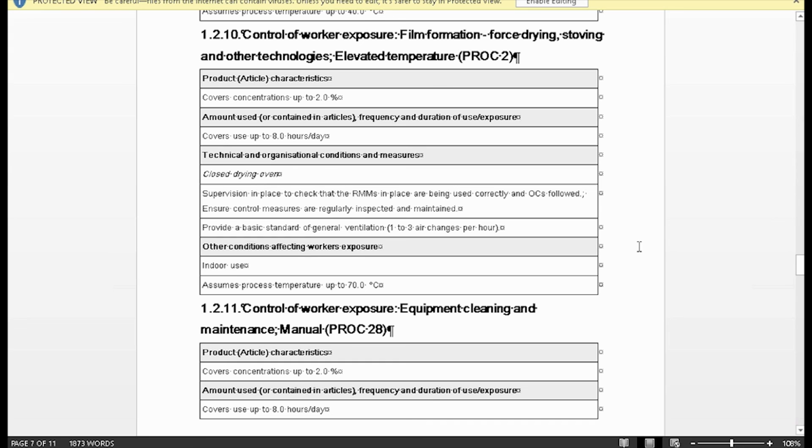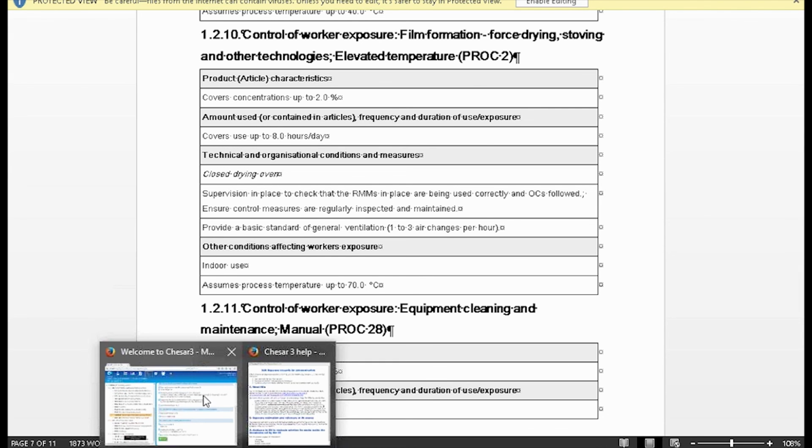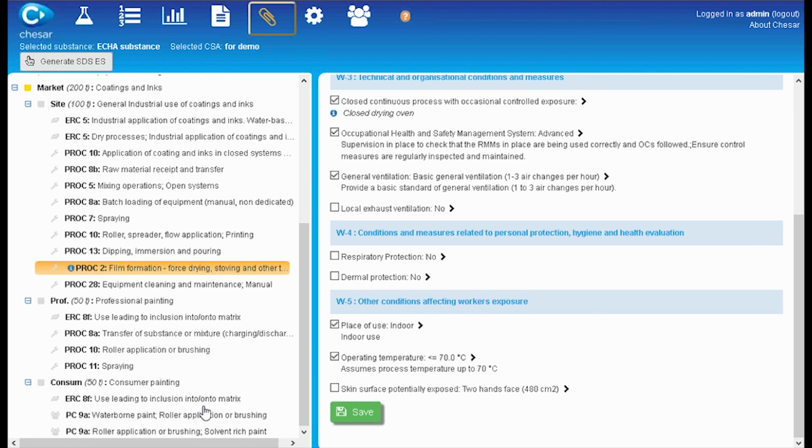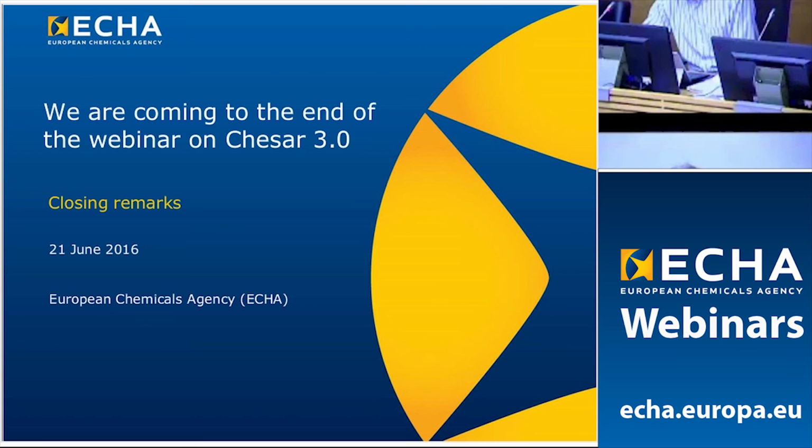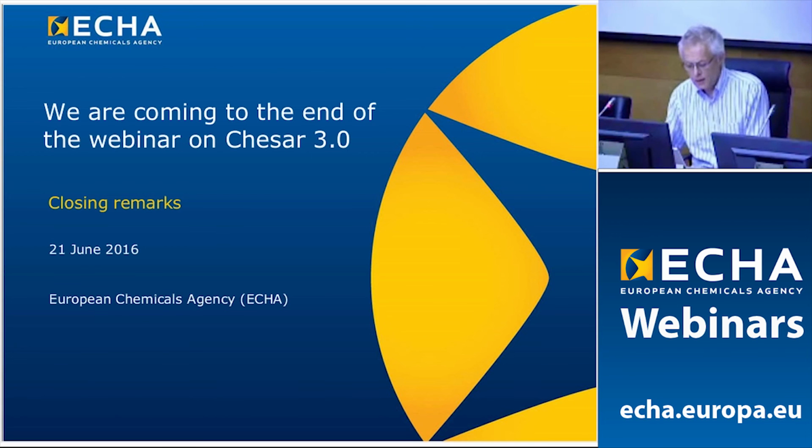So you have now seen the functionalities of the box 5. You have seen actually most of the functionalities of the assessment. I will give the floor soon to Andreas, who will conclude. Just as a last reminder, don't forget, press the help text buttons in each page. Maybe there are good tips for you to see.